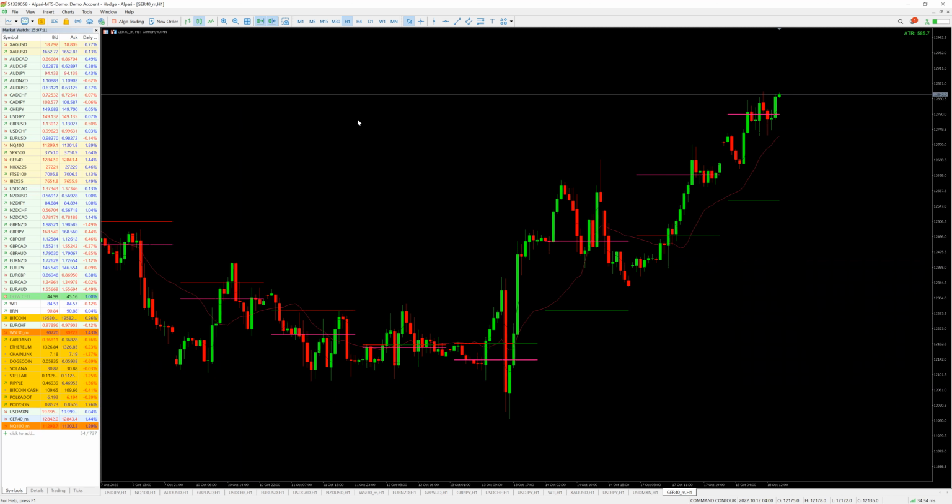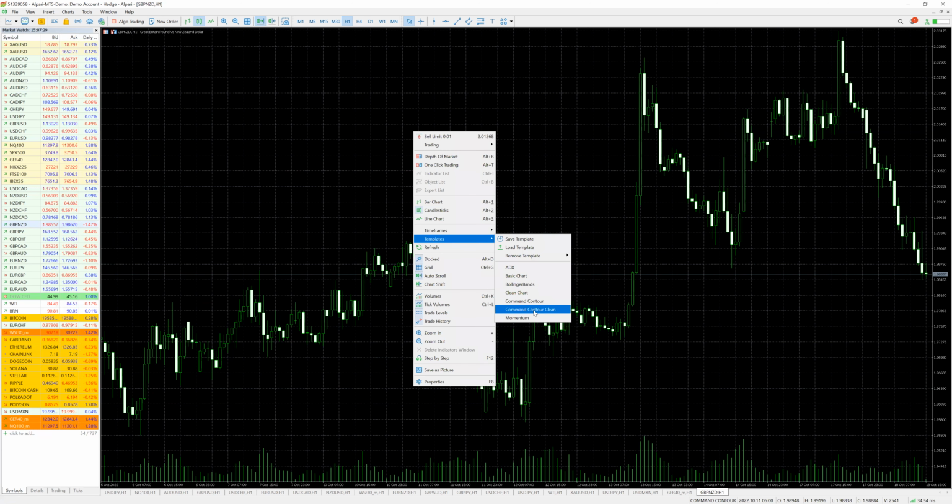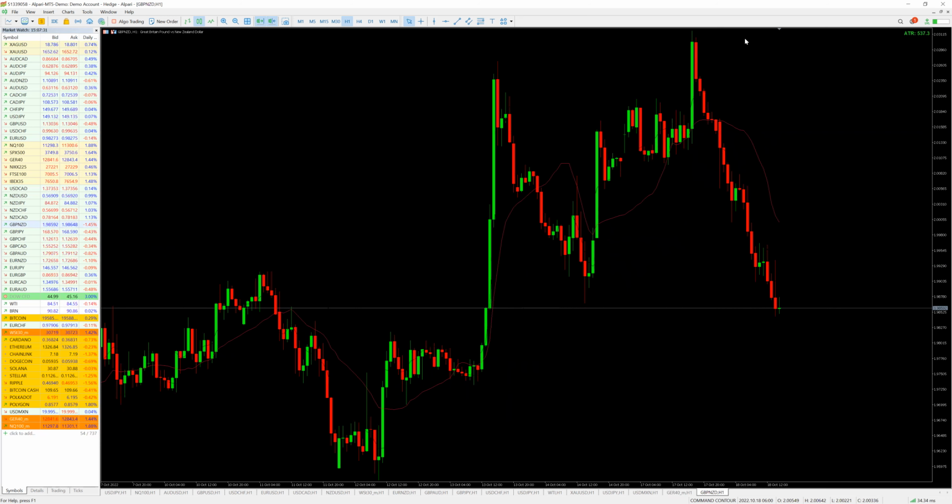So there you go. Those are some of the things just to keep your workflow nice and smooth, nice and clean. And now that you've got templates, you could load up any chart that you want, and just right click and load your template on. And there you go. It's on there, right? It's doing its calculation. Give it a moment, and then eventually the lines will show up. Great. So I trust that is helpful.